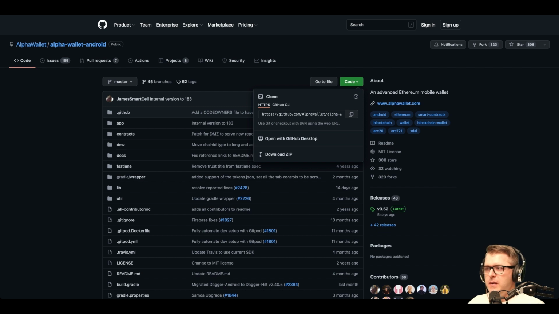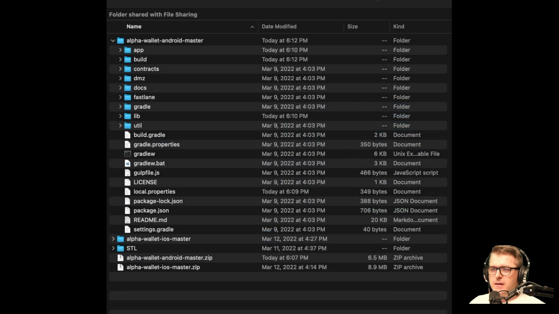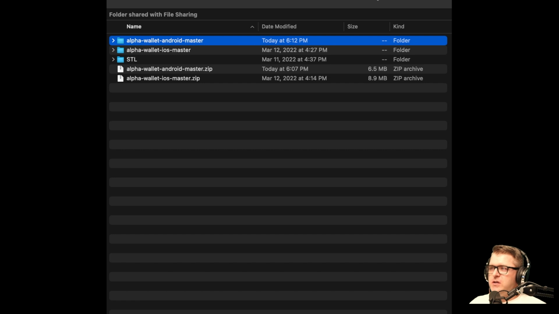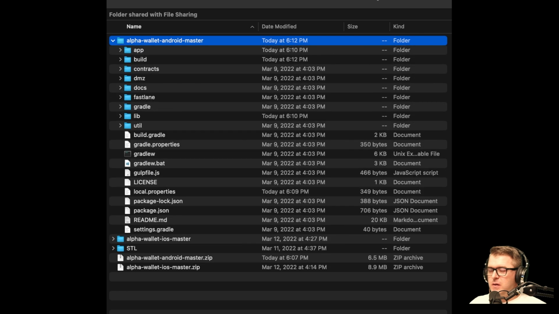If you were to download it, it would populate this file right here. And what you would do is you can actually just drag and drop that straight into Android Studio. Again, if you've already downloaded Android Studio, then you should be completely fine. Just make sure that you downloaded it, and then you can take this main one right here. Yep. And you're going to just drag it right over the icon and just drop it in. Okay. It's that simple.